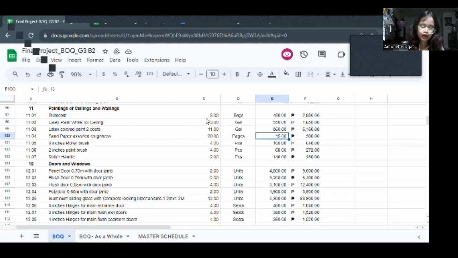To get the quantity for latex paint, we used the given plans.